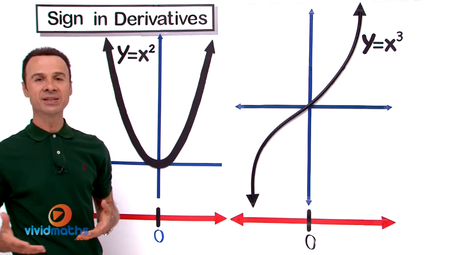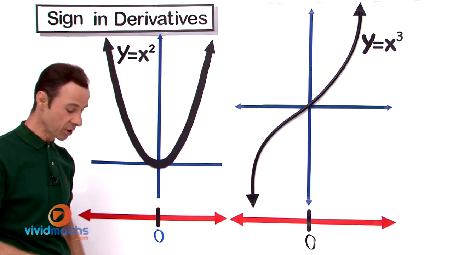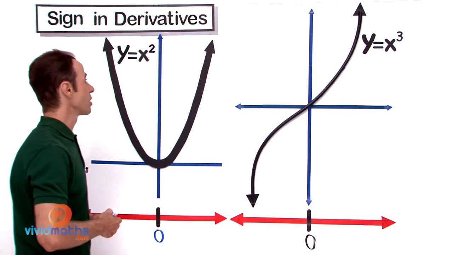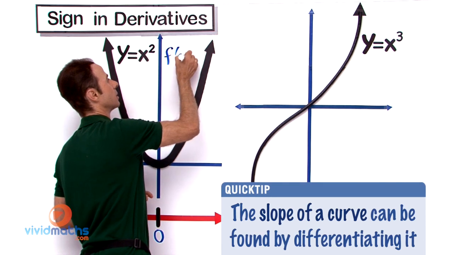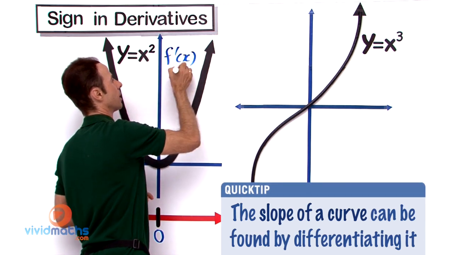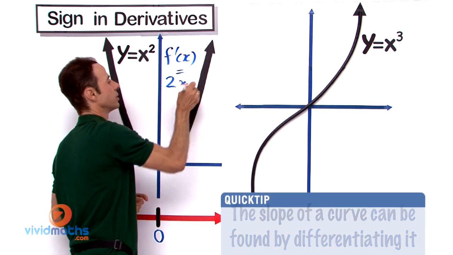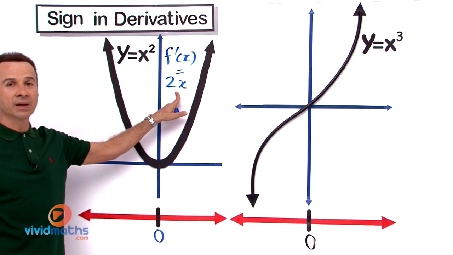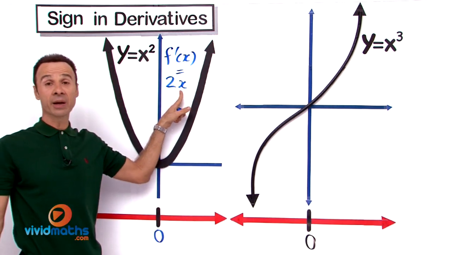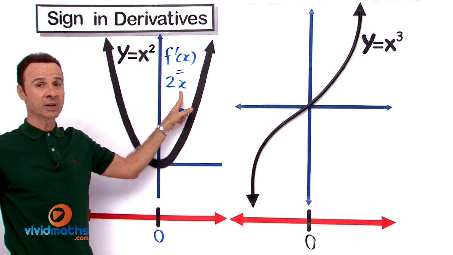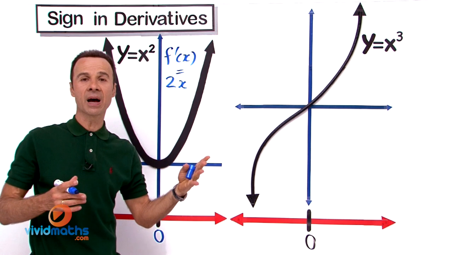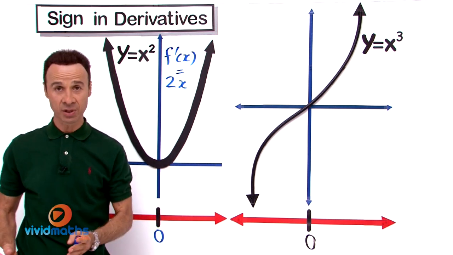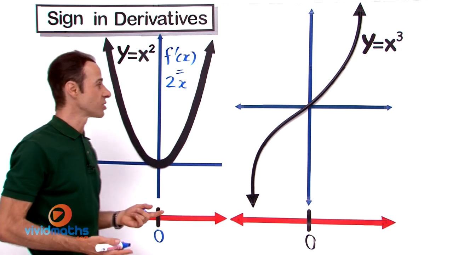Now, how do we identify the slope and gradient of something? Well, we can differentiate it, can't we? So if I was to differentiate this curve, that would equal 2x, wouldn't it? 2x. Now, if I put a positive number there, it will be positive, and if I put a negative number, it will be negative. So we know that there's going to be an increasing part of this curve and a decreasing part of this curve. It'll have both. So which is which?